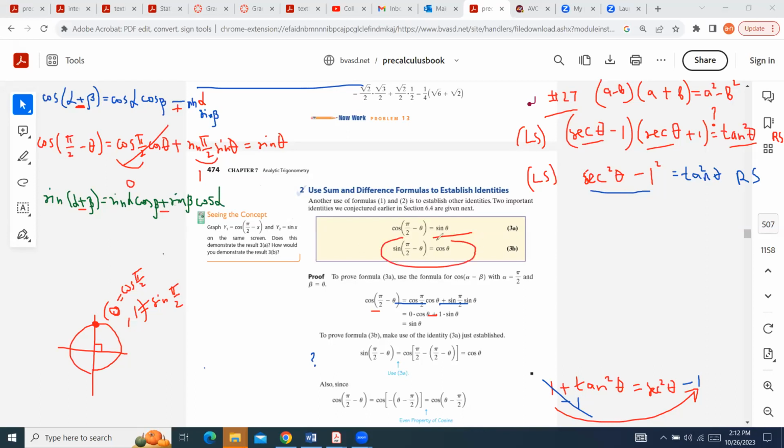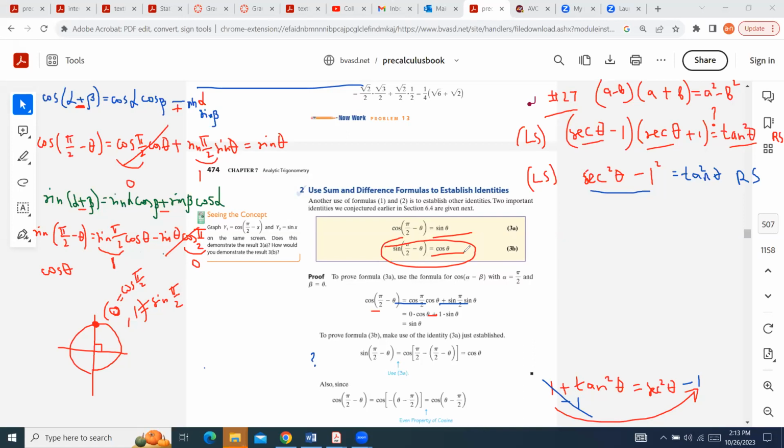And this will help me to justify the second identity here that deals with, again, angles pi over 2 and theta. So we're going to have sine cosine, so it's sine pi over 2 cosine theta. It looks like that's a little exercise analogous to what we can see in the textbook all the time. So now sine theta cosine pi over 2, right? And again, I'm going to use what we have here on the bottom. So instead of cosine of pi over 2, I put 0. Instead of sine, I put 1. So it looks like now this piece disappears, and 1 times cosine will be the same as cosine of theta. And you see that's exactly what the formula established.